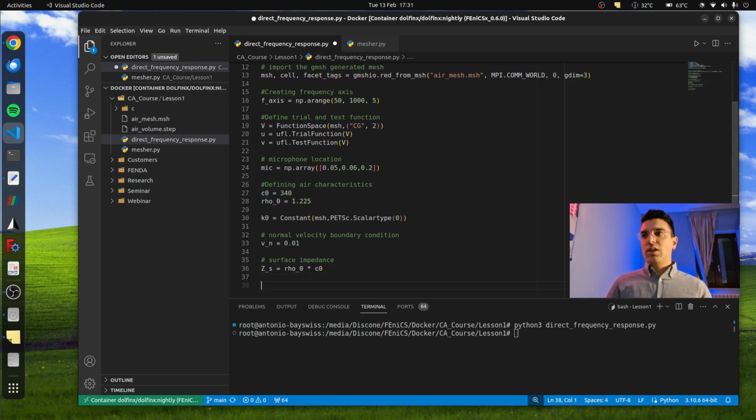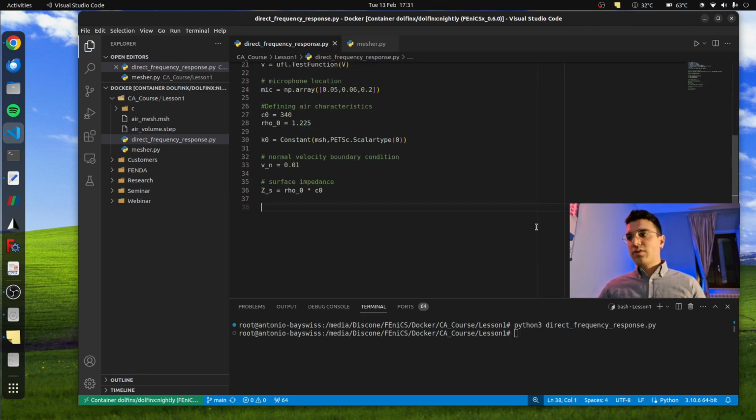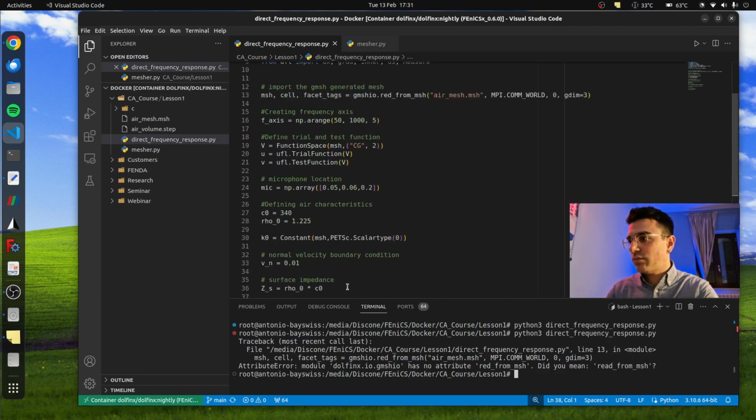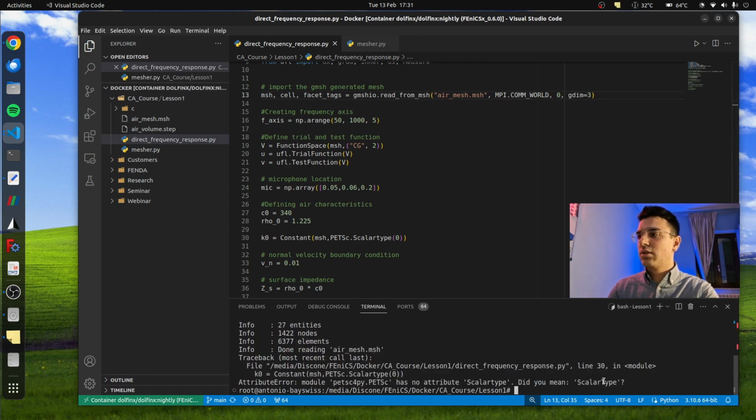Okay, next step, let's save. Let's just run to see if we made any mistake. Yes, we did, and of course there is a mistake here. Read from MSH. Let's do it again. This is what happens when you write your code from scratch.